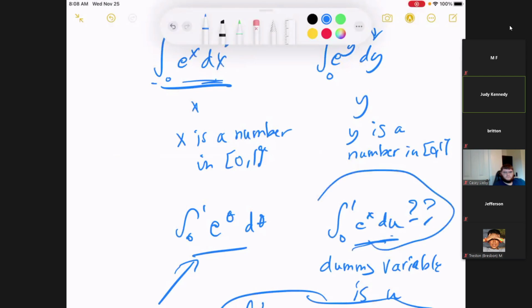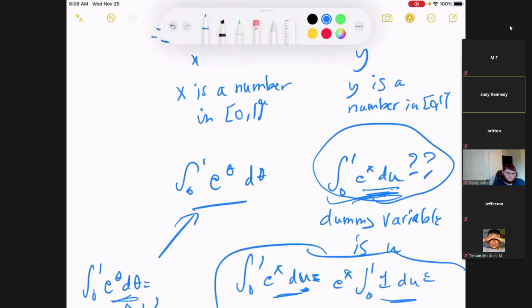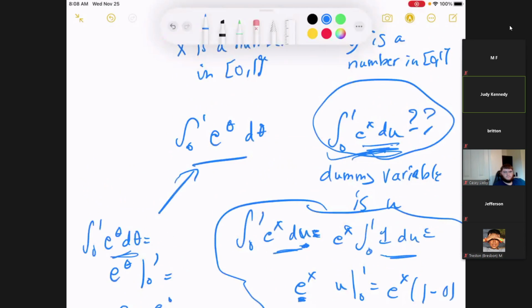Okay, yeah, you don't want to try to integrate when you've got this situation, not if u is a variable and x is a variable. Okay. Yeah, you want to get it all in terms of u or all in terms of x.